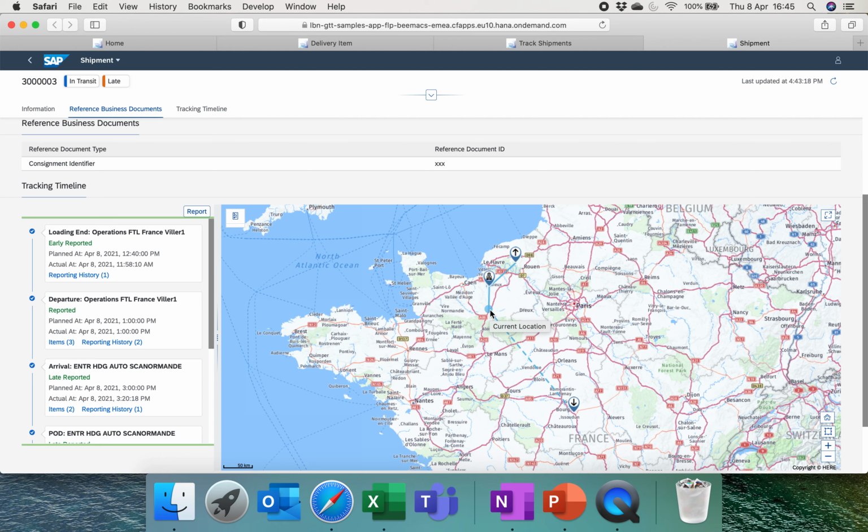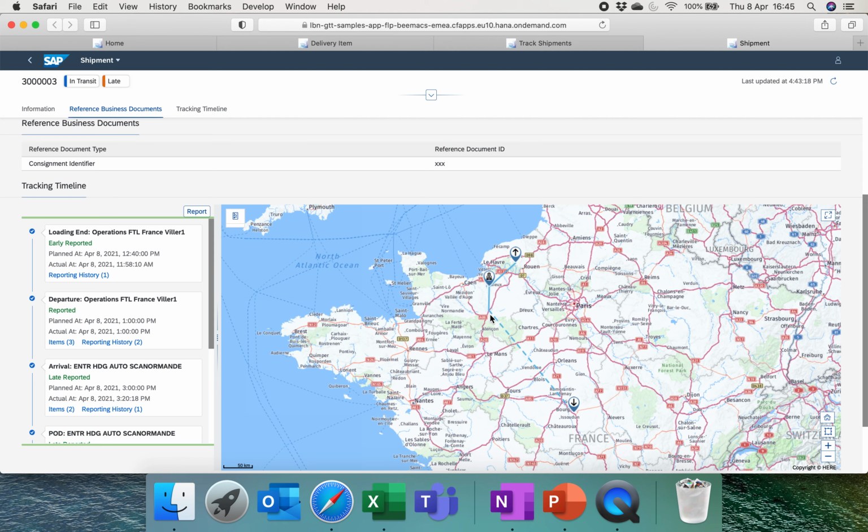As I said before in my introduction, you can integrate GTT with real-time visibility platforms that are able to send you actual events on the planned ones, where you already have the planned location and of course the position of this location, because it's, let's say, maintained as master data.